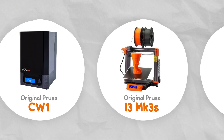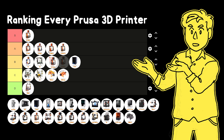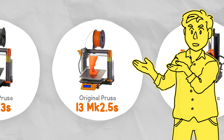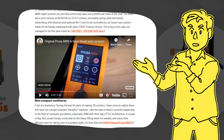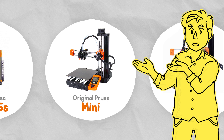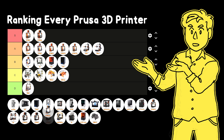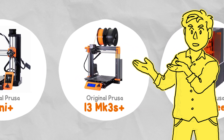Next was the Mark 3s and Mark 2.5s — small updates that added a better filament sensor, better cables, and some new 3D printed extruder parts. But then came the Prusa Mini, which had all the best parts of the Mark 3, just smaller and cheaper. It also introduced a colour LCD screen for the first time. The Mini Plus was released the following year, improving auto levelling by adding the SuperPINDA sensor. The Mark 3s Plus was also released the same year, adding the same sensor while improving reliability and ease of assembly.